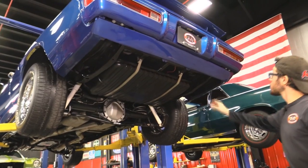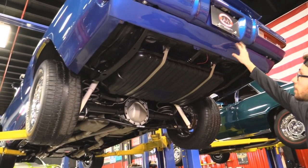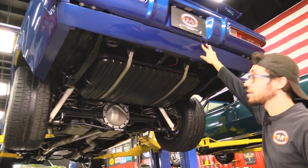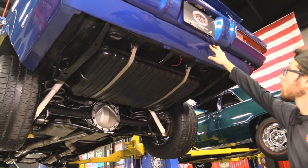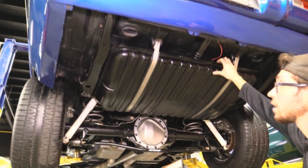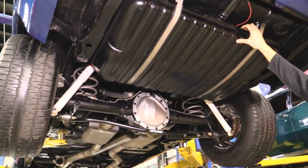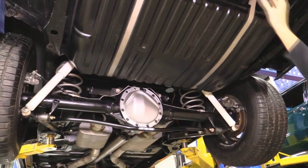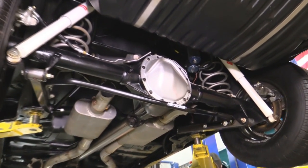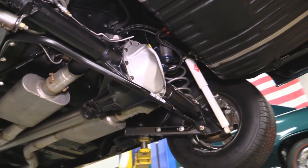We're going to put her up on the hoist for you guys so you can check out the awesome undercarriage and my favorite part, the engine. This is the underside of our 1972 Pontiac Le Mans. In this portion of the video, you're going to see what makes this thing such a beast. Starting from the back forward, you can see this guy took a lot of time making sure the underside of this car was every bit as nice as the top. The metal work is in good shape and the craftsmanship is really, really high on this car.